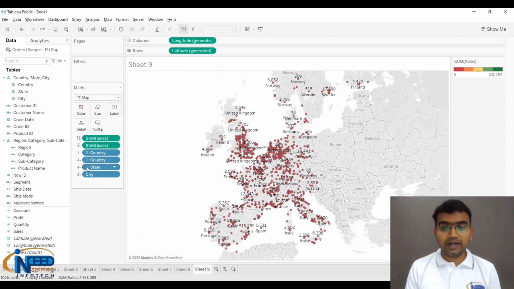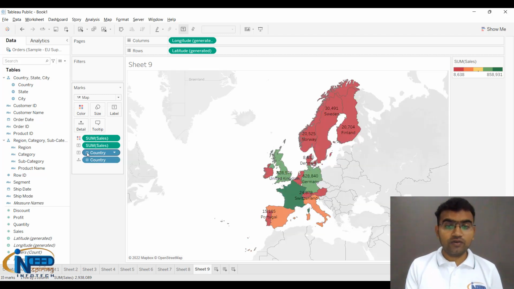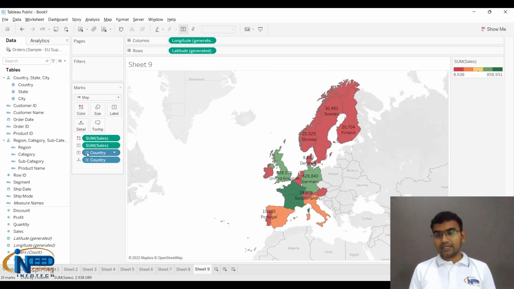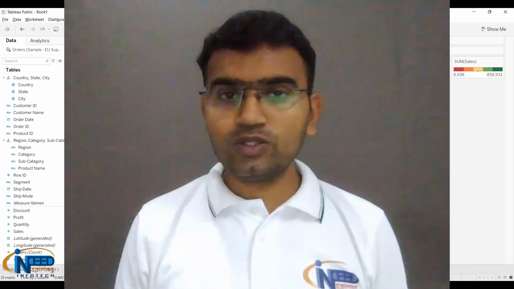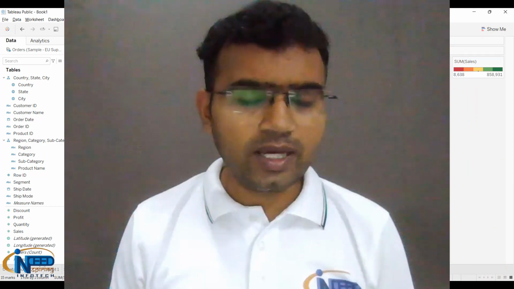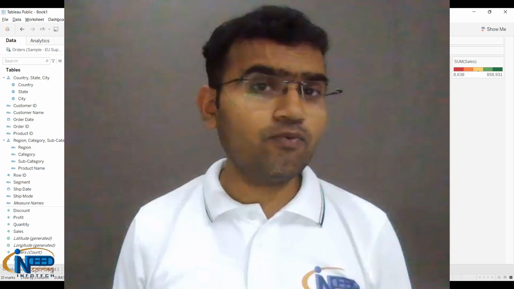So it is again expanding, but we're able to see which country that particular data point belongs to. So this is how we can create a field map, and a field map tells us about a particular state or a particular country, and it fills the whole of the country with a color. That is what a field color map is. Okay, so let us move towards some more concepts. Till then, you can keep watching.